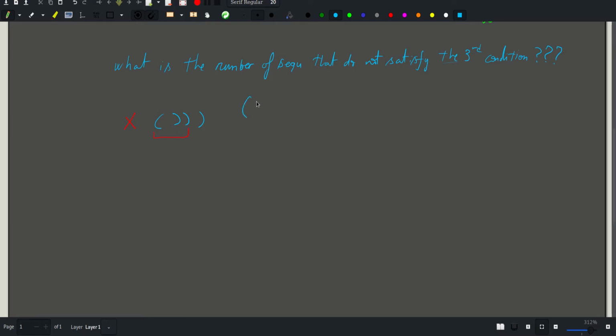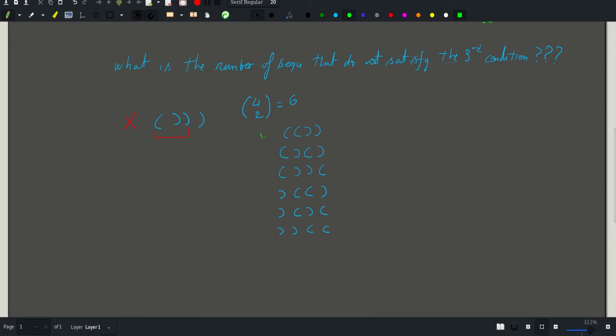As we said, we have 4 positions, and for those 4 positions we choose 2 positions for the opening brackets. This is equal to 6. That is to say, we will have 6 such sequences, and they are the following. So these are the 6 sequences that have 2 opening brackets and 2 closing brackets.